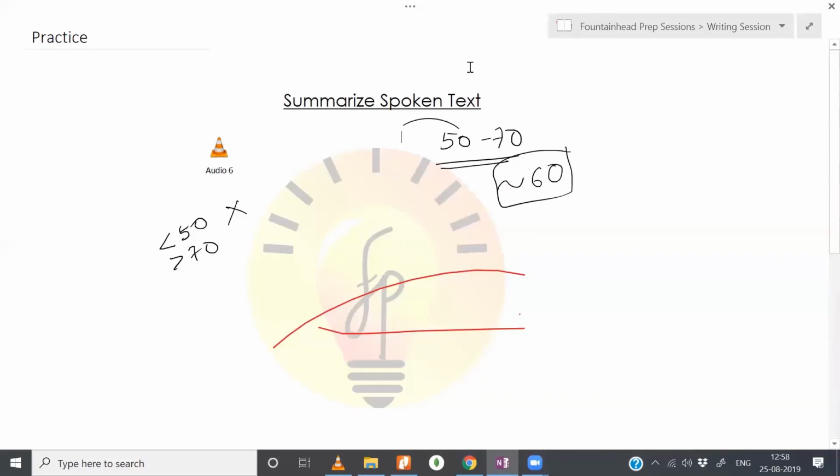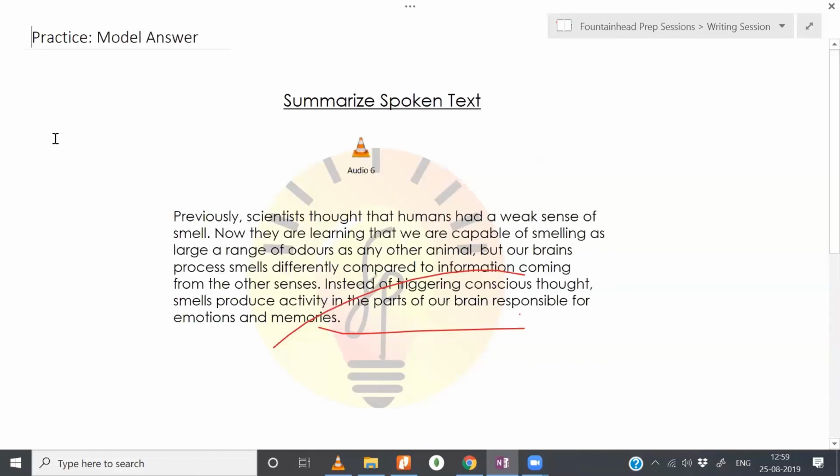So again, it's all about how you answer the question. We cannot compare one model answer and say that, okay, this is the perfect answer. You may have done a lot of justice to the content and you might be missing just a few points that you will have to figure out. That's the only thing that you need to do to improve. Okay.